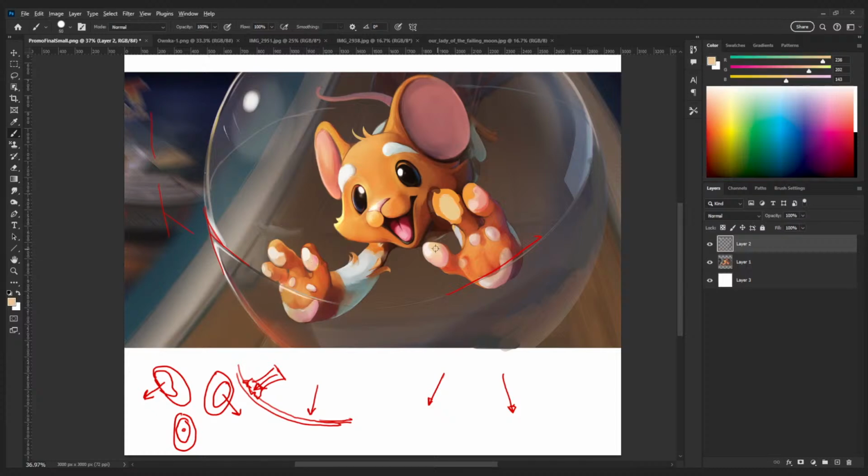But then this finger over here, like this finger feels like that pad should be in the middle, you know, because it's coming at us instead. So you get that warp in perspective as it's turning around. But again, that's another fairly easy little fix. So I don't mind that.